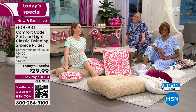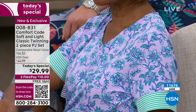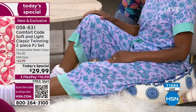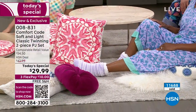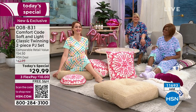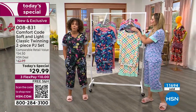Ingrid Bohr is on the right side of your screen. She's in that beautiful lilac. She's in her medium. Oh goodness, those colors. They look so complimentary and beautiful. And then Jamie's in the size 18. You'll see her in that navy floral. And then Nicole, our redhead, is in the size small. You can see how that accommodates her. It's so buttery soft.